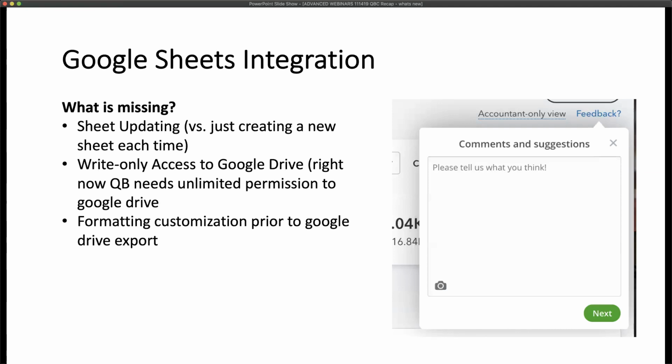The other thing is, I think write-only access into Google Drive is missing. Right now, in order for this to work, the only possible way to show up something in your Google Drive is to give QuickBooks unlimited permissions to your Google Drive. As a matter of fact, when you set up the connection, it says you're giving QuickBooks access to delete, create, erase, and modify anything in your Google Drive. And as much as I trust QuickBooks not to create an app that will destroy the data in my Google Drive, I would much prefer a user permission that would only write that file, or write into a specific folder or something like that. So it's not wide open and able to touch anything within my Google Drive.